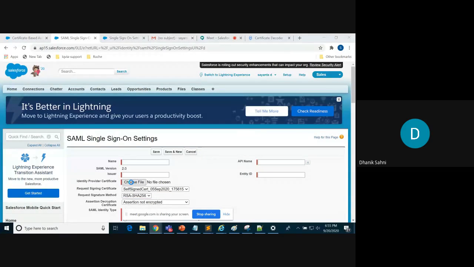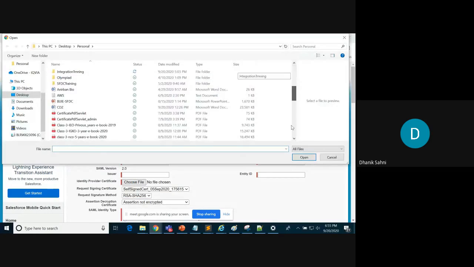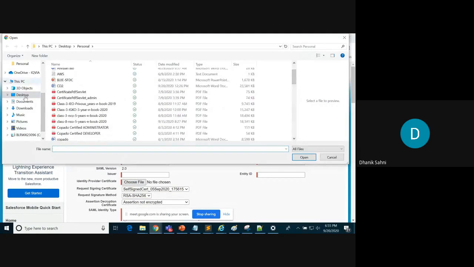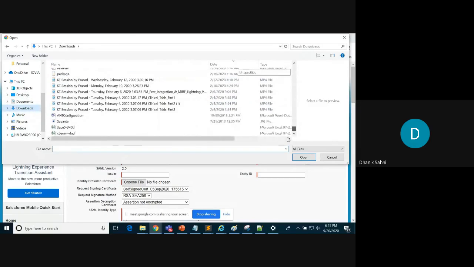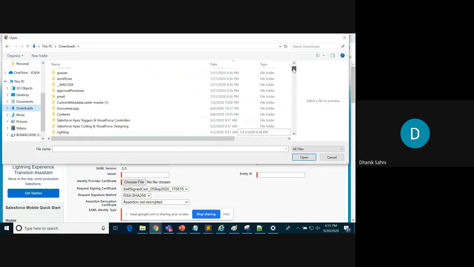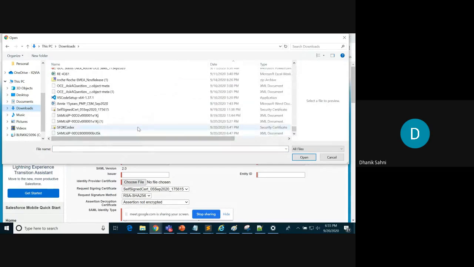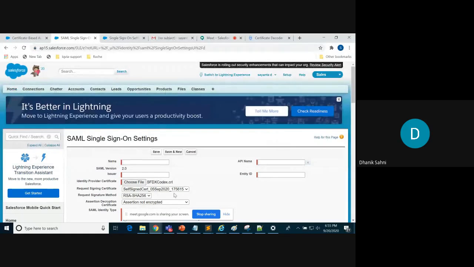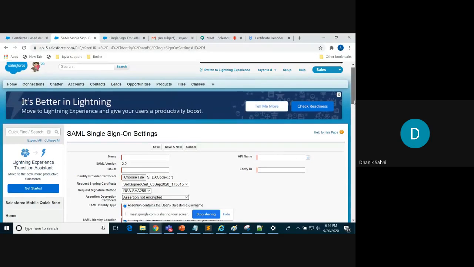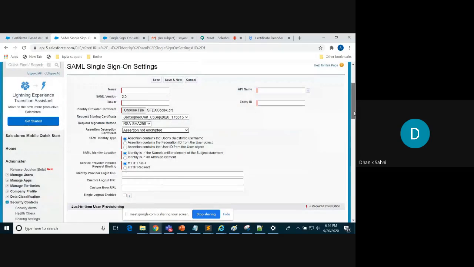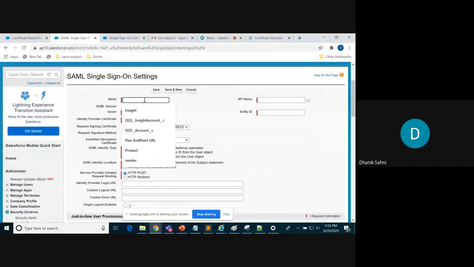So if you choose the file over here, I can take an alternate route because it was giving the error for me. So if I go over here and select this particular certificate, give me a second. So SFDX code is open, right? So see here, if I do that, then also I can establish the connection, which should be using both the certificate. Give a name as SFDX codex, and issuer is basically then give some name and entity ID.